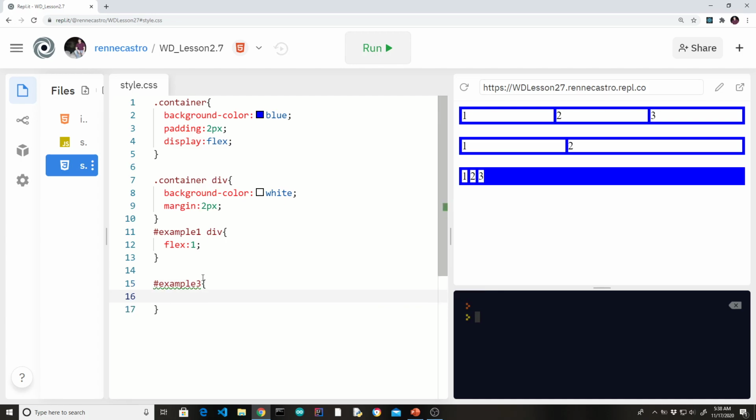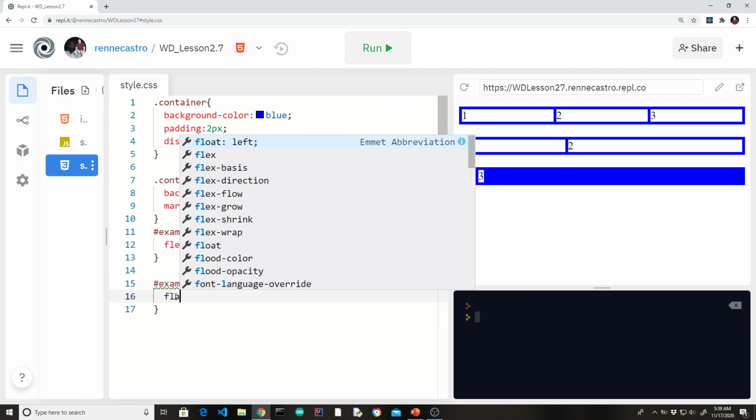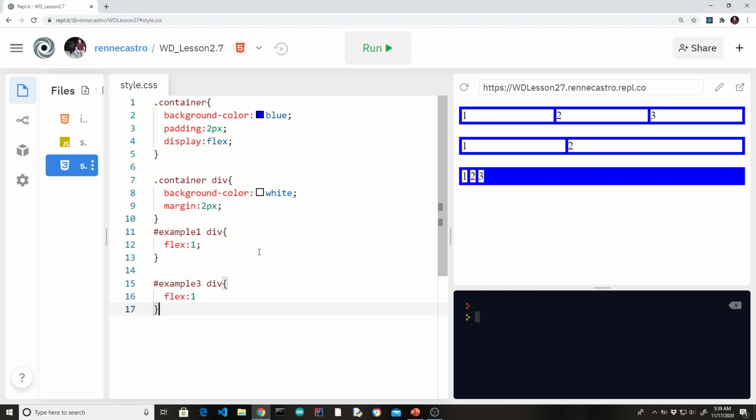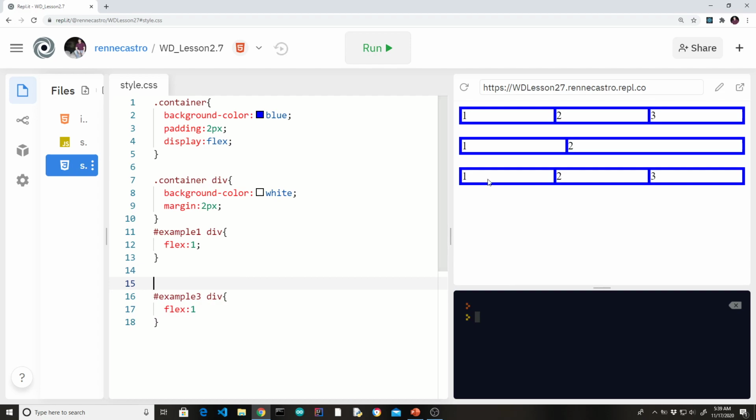All right, so the first thing we want to do is we want to give each of those divs a flex of 1. Okay, so now they're all equally spaced. But now I want to target the parent element, because if you notice, the boxes are set up in a row, whereas originally we had them set up vertically in a column.